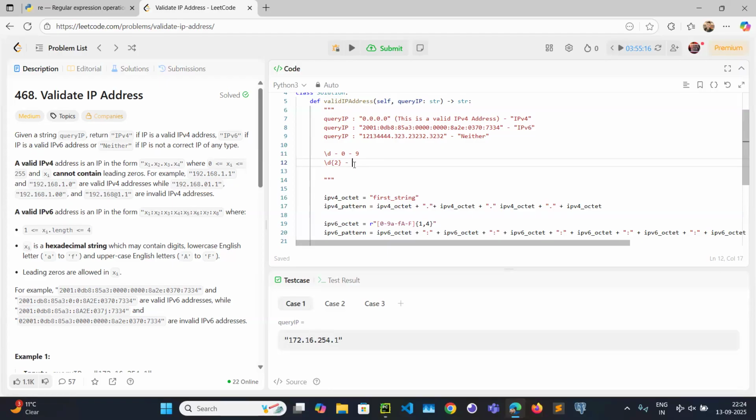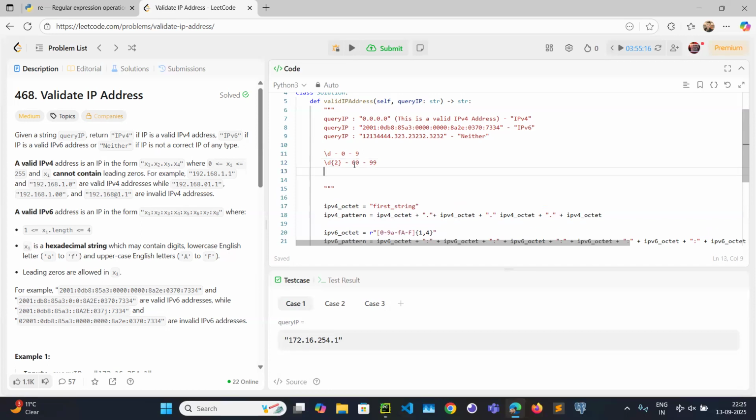But we need till 255. So neither can I use \d, nor \d{2}. If I put \d{3}, it means 000 to 999, which is a very high range. We just need till 255. So I cannot use any of these. Then how should I create the regular expression? Because these are only numbers, either I need to hard code, or use \d, or use a mixture of numbers and \d.